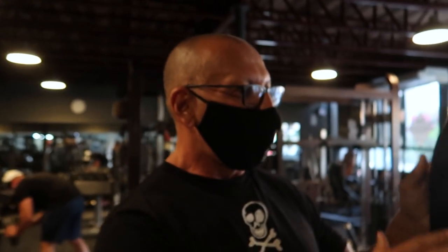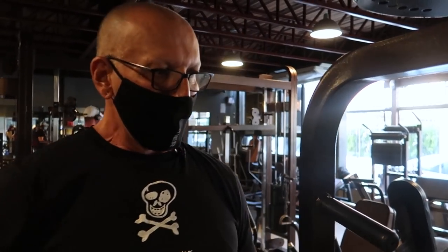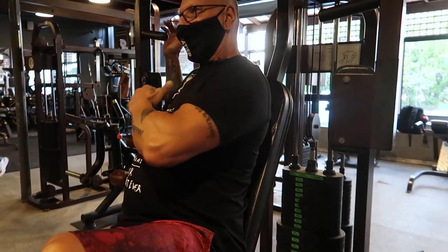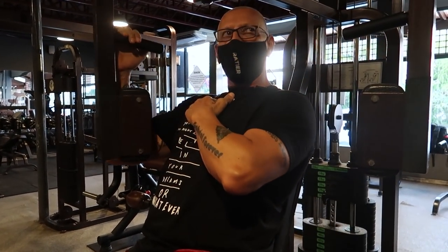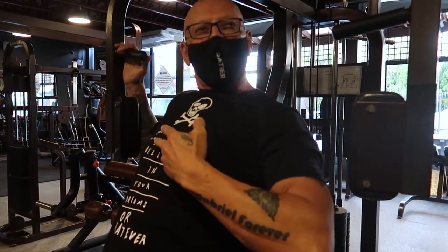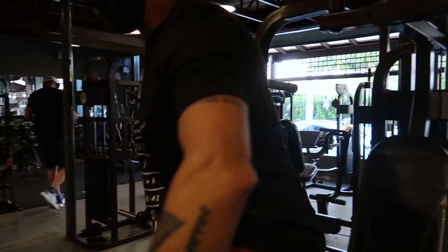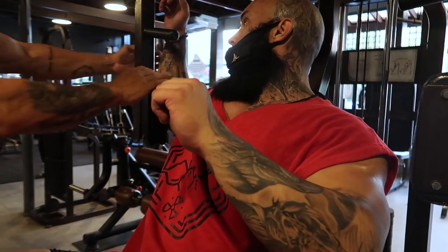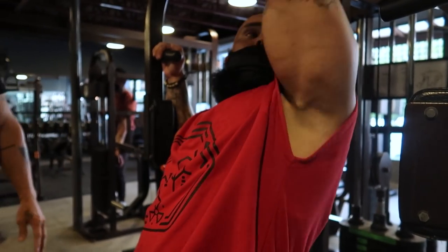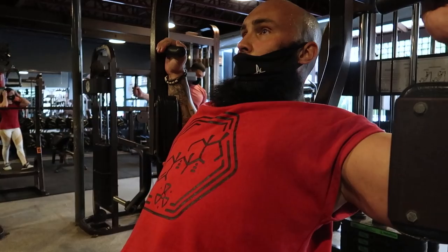Normally, those pec decks are set at 90 degrees. Because it's inclined, what happens? You're going to reach your pec much more. If it is at 90 degrees, it's more your shoulder. You're going to feel it like that. Come on. Here. Again, the angle. Very important to keep this angle, to keep your shoulder healthy.